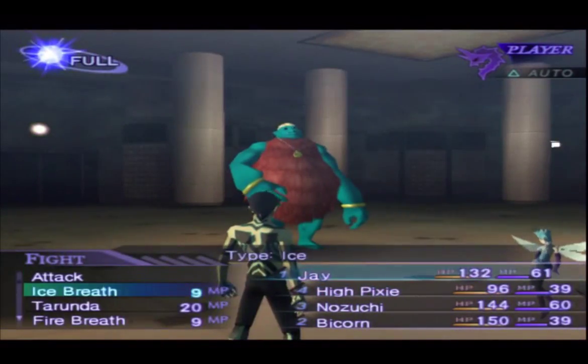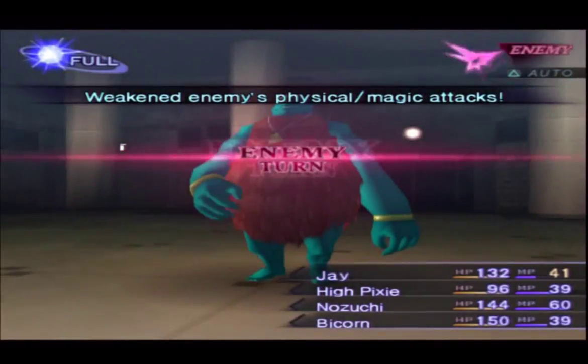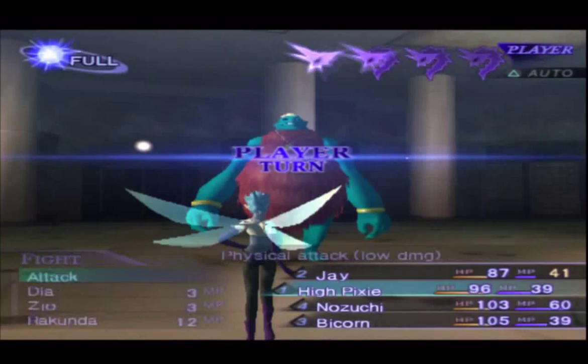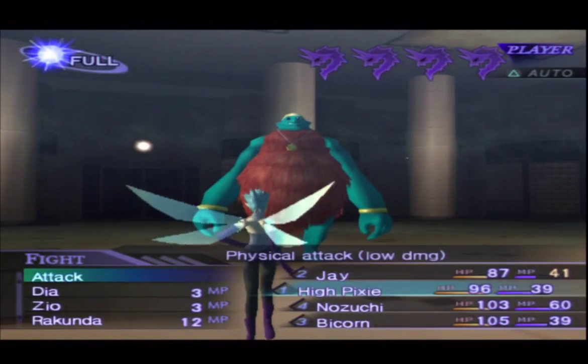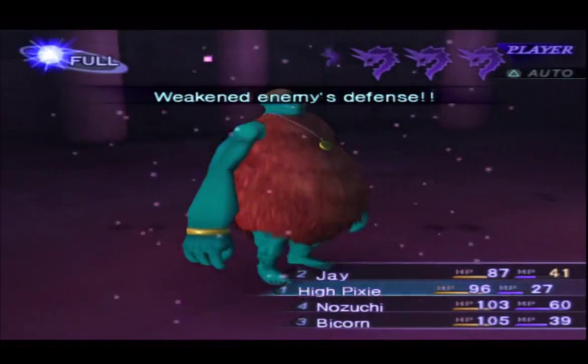I'm going to increase our evasion while decreasing his attack power, because he can actually put a pretty bad beat down on my team. Yeah, if I hadn't weakened him at all, that would have done a lot more. Alright, I'll start lowering his defense a bit more. I'm going to be sticking to Fire Breath.